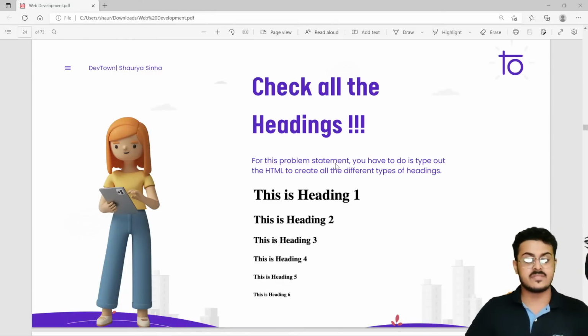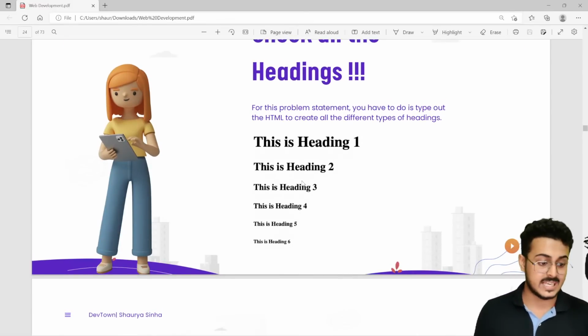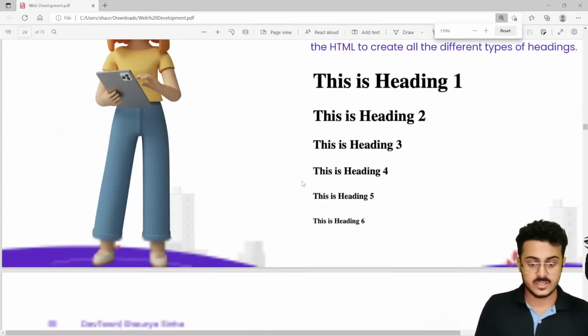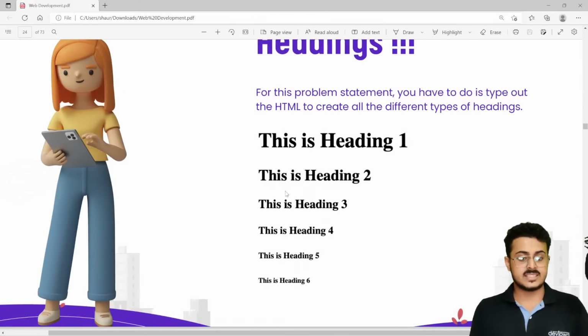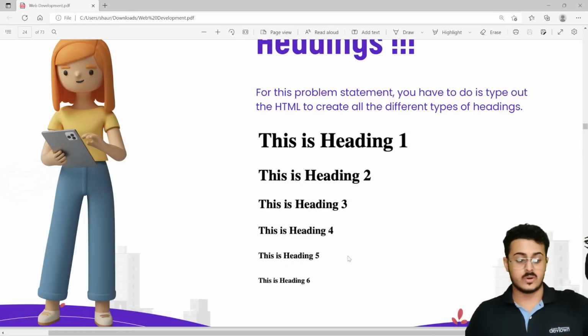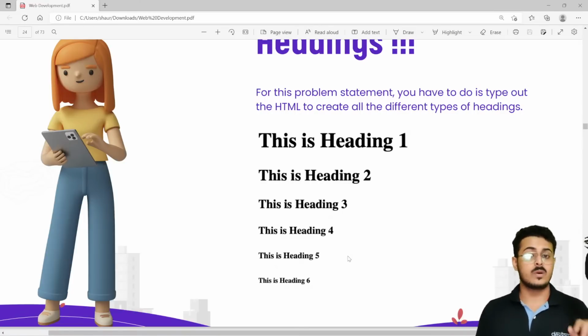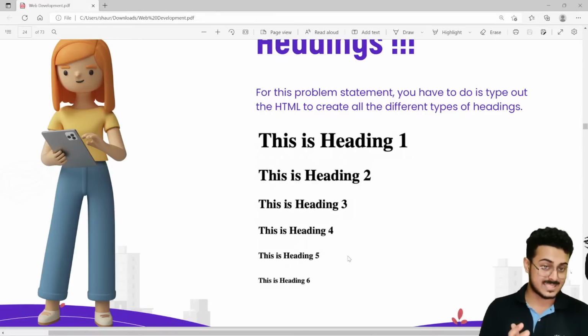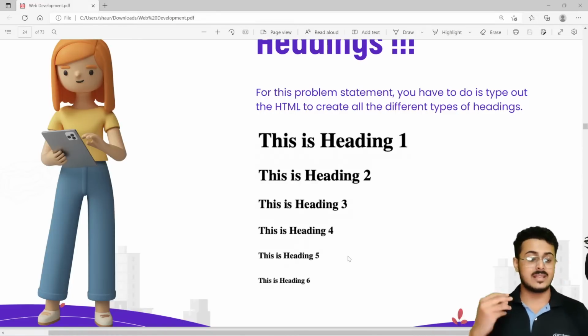Let me zoom in a bit so that you can easily see them. H1 has a size like this, H2 has a size like this, and so on. There is no H7, there is no H0. It's from H1 to H6, with H1 being the largest and the boldest, and H6 being the smallest in size. Let us get started with learning that.